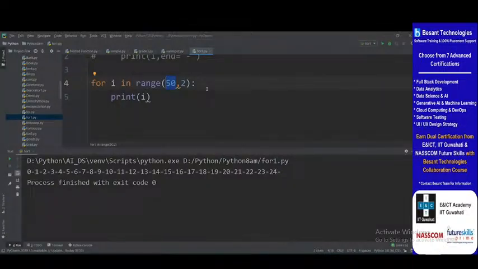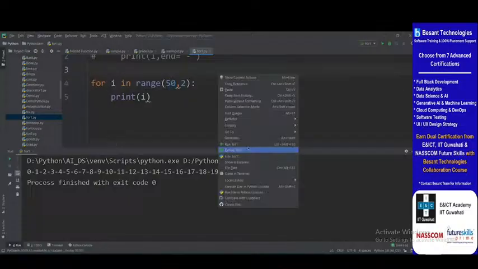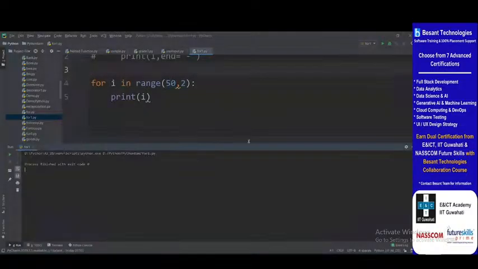50, 49, 48, 47, up to 2. Up to 2. 2 is the end value. End value will not be included. Up to 3. But now listen carefully. It will not give you any output.